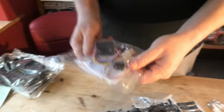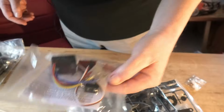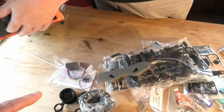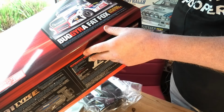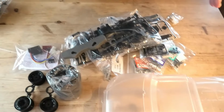And he's also sent me an ESC. I don't know if it comes in the kit. I think they probably do. Those Tamiya hobby wing things come with everything now, don't they? They're brilliant because they go down to 8 turn. And they'll do 3S as well, if you're brave enough. Doesn't say on there. It just says LED ready. And that's it.